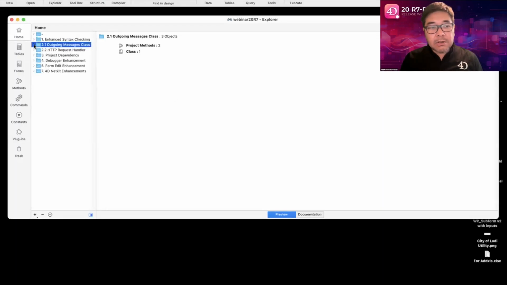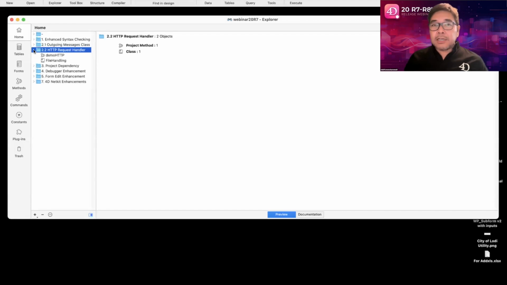This one is also in the same realm of HTTP access. We're trying to make it a bit more streamlined, I would say, because in the past I've done this quite a bit. In many web applications, you'll see code that has been written inside On Web Connection, or even if you want to create a method that is exposed through 4D action, you can do that.